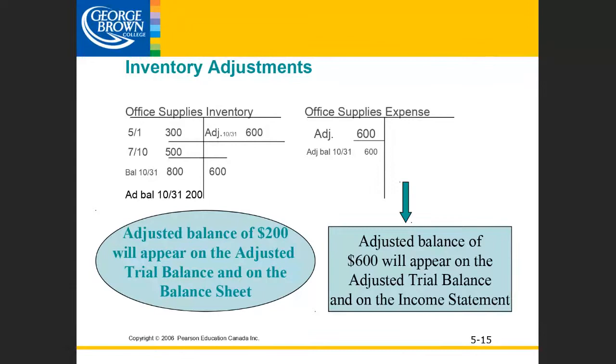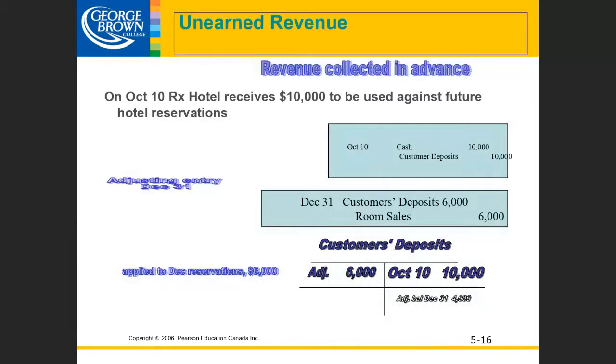All right, so this is how the inventory adjustment would look on your general ledger. Again, we have the adjustment on your inventory to show the correct balance, and we have the adjustment here in the example of our office supplies. We show the expense of also $600. Ooh, that's really small. So I'm just trying to read that.